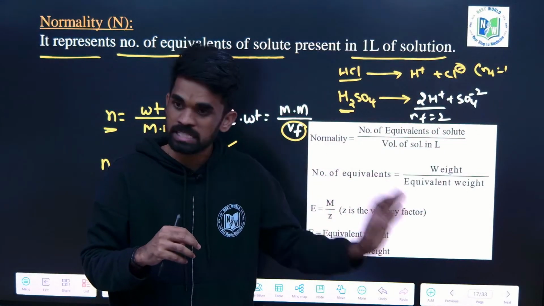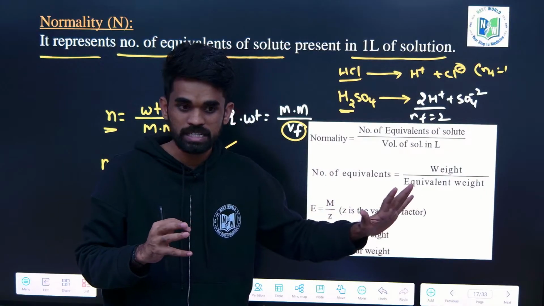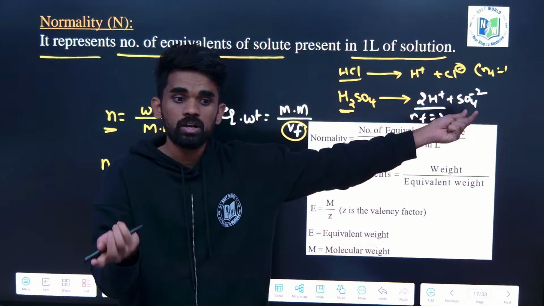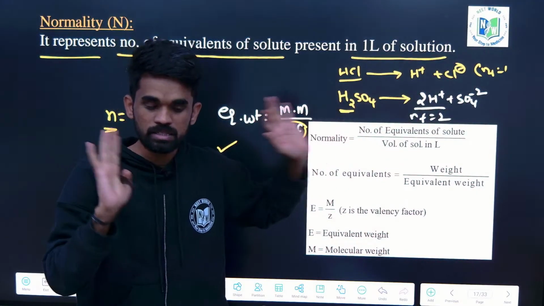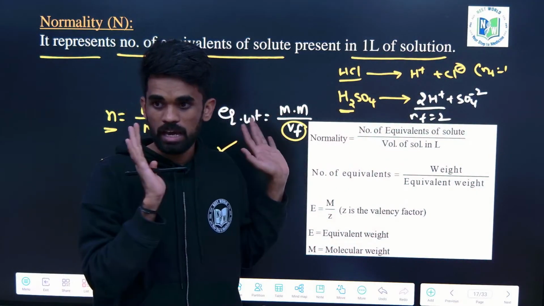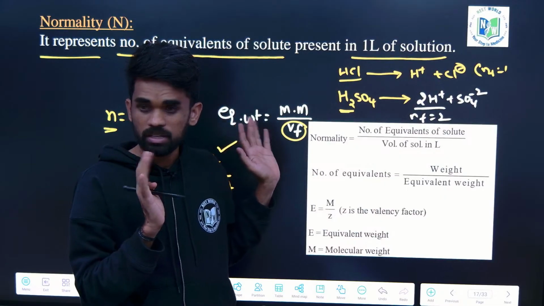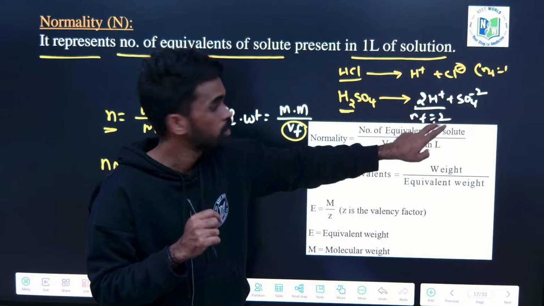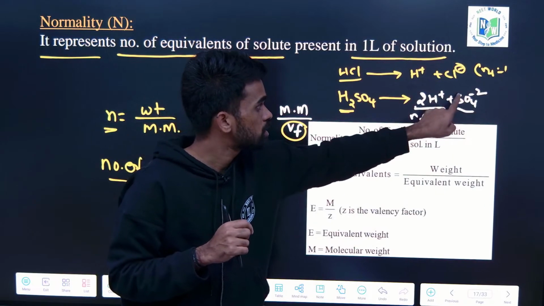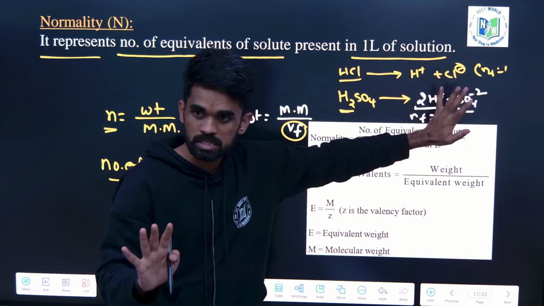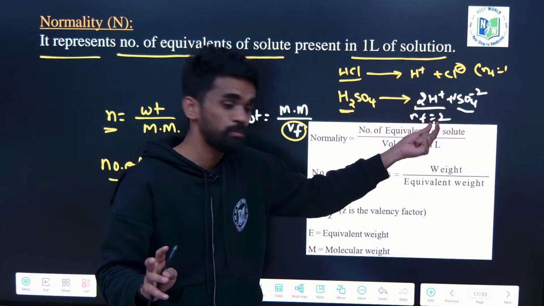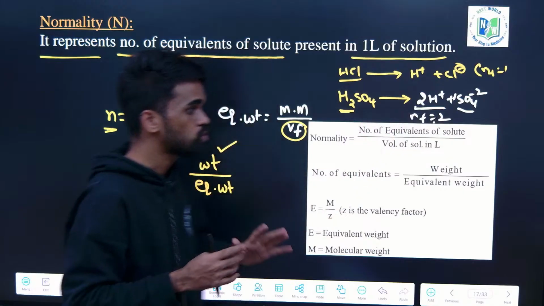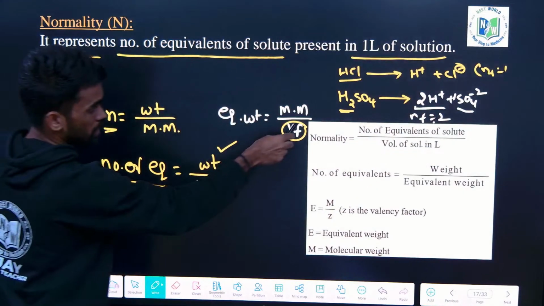Whether it is acid, salt, anything, I am generalizing it as a total negative charge, or you take total positive charge, whichever one you take, that will be its N factor. Is that clear or not? See, total positive charge is how much? 2 into 1, 2 only. What is the total negative charge? 1 into minus 2, that is minus 2. It means take only the magnitude, just remove the sign. Okay, is that clear? So based on that, we can get the N factor.